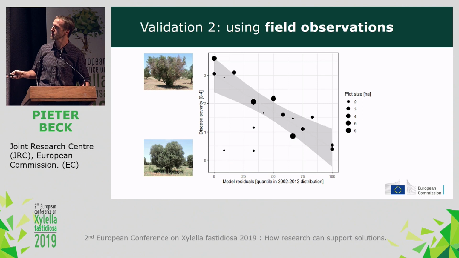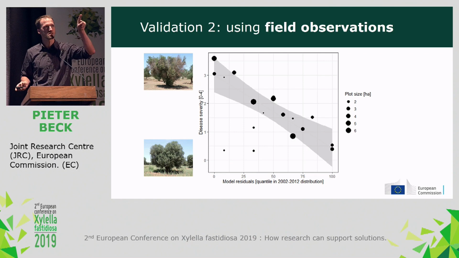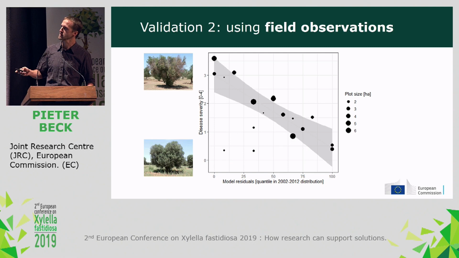Then we have a couple of dots here that are clearly off. We're not too worried about those, because if you look at the size of those plots, it's only a few hectares. These plots, they're actually less than a fifth of one single pixel in the satellite. So we're looking for a very small signal in a pretty big pixel. So that 12.5 hectare rule here doesn't apply. All these plots are a lot smaller than the minimum observation unit of the satellite data.